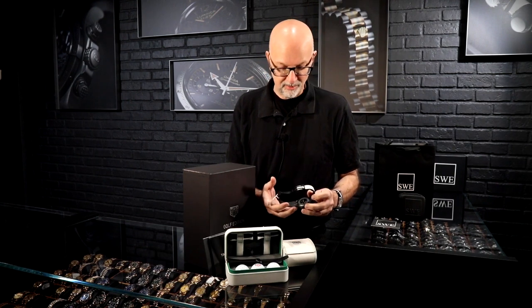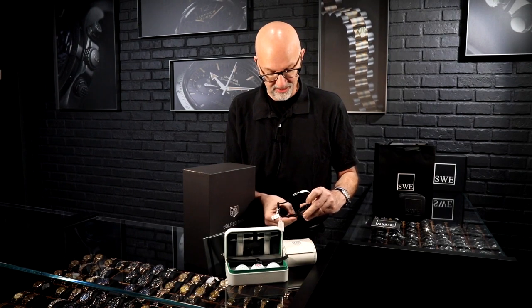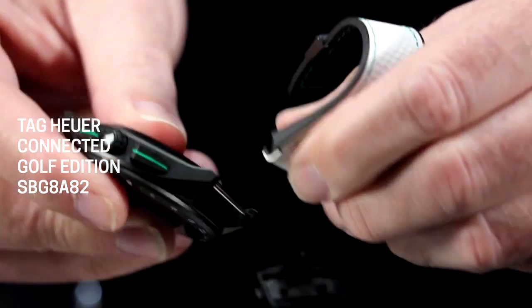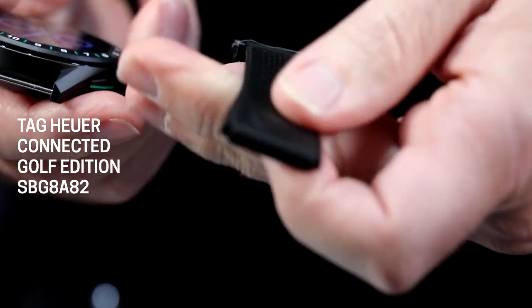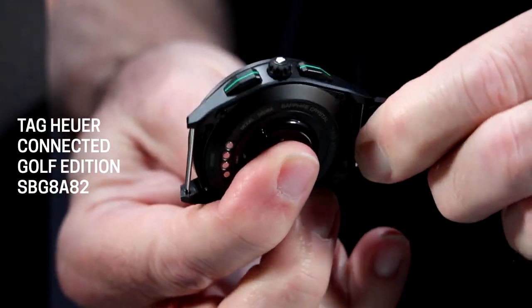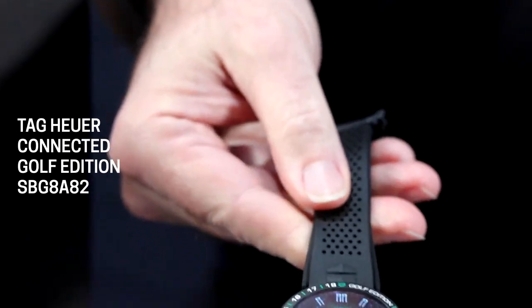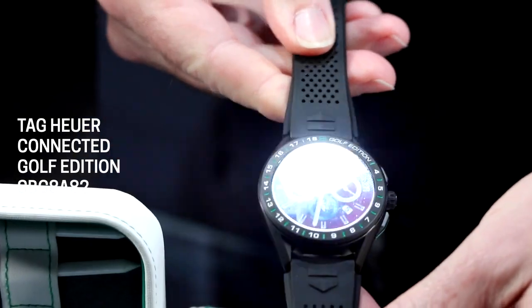Tag Heuer has probably the easiest strap change system I've ever seen. There's a part here, you just pull that down and click it off that easily. And away goes the white strap. You can see it also comes with a black strap, and that will completely change the personality of the watch for us to just slide that right on there. And you see it has a totally different look to it, maybe a little more under the radar of not looking so much like a golf watch at that point.